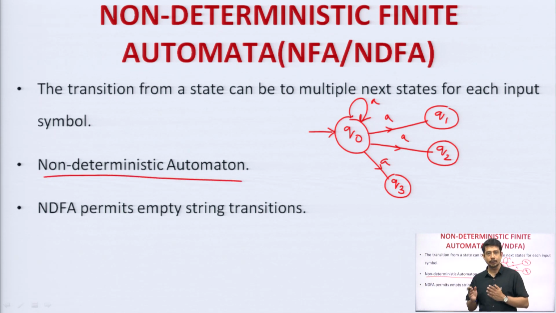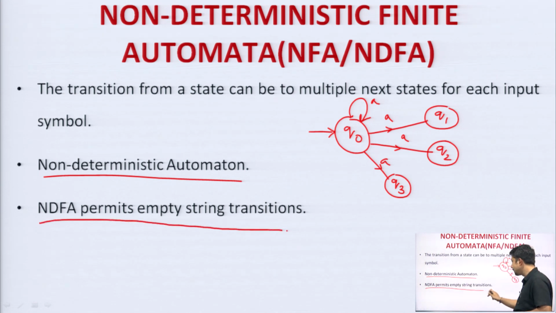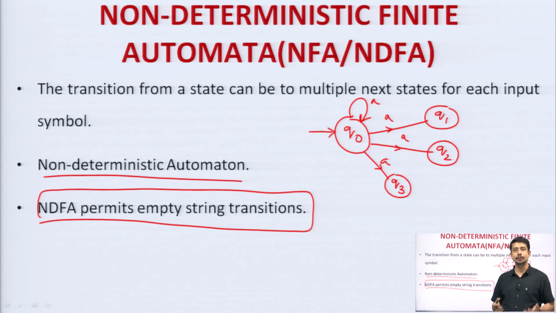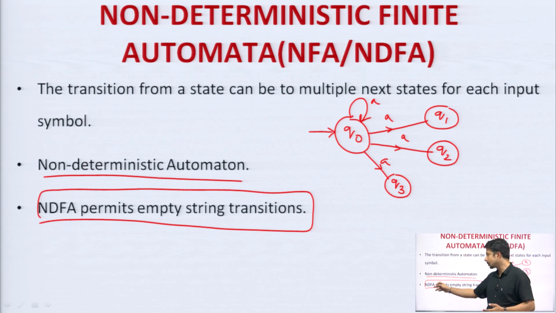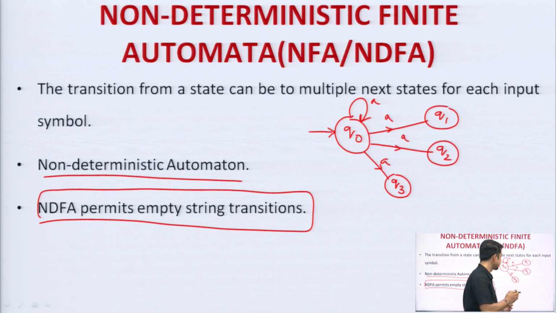Yes, as I have already told, it is not determined that there should be exactly one transition. So the name comes non-determinism, or non-deterministic automaton. Then NDFA permits empty string transitions. As there is no restriction, NDFA or NFA, both are the same, and can have empty transitions also, like this.